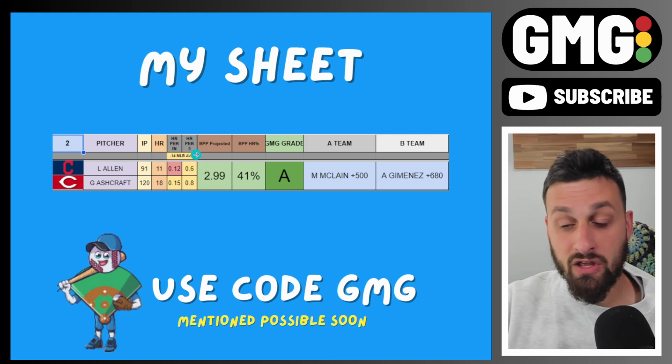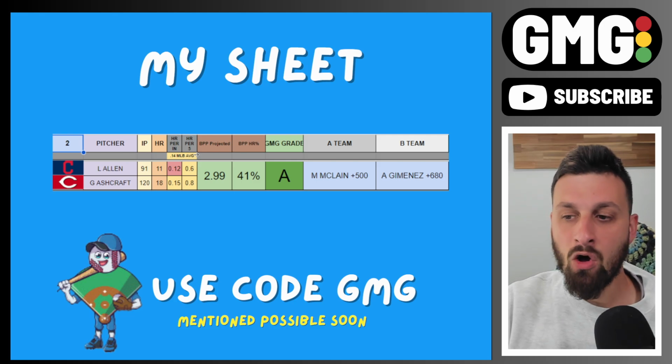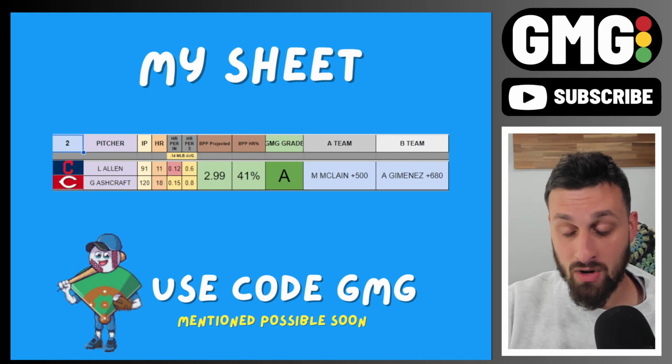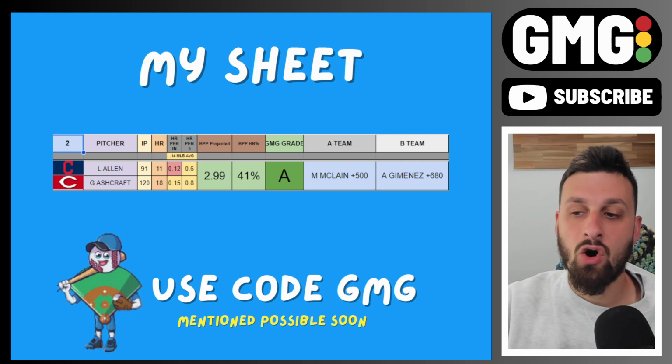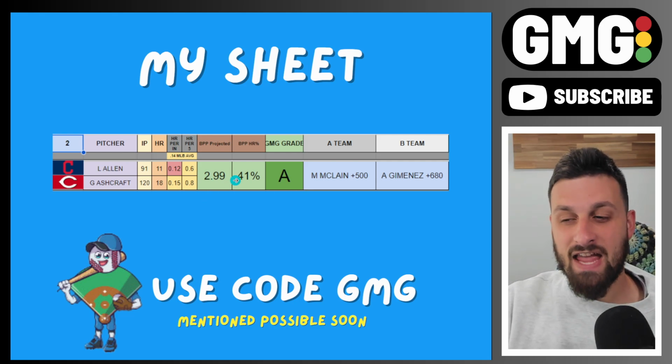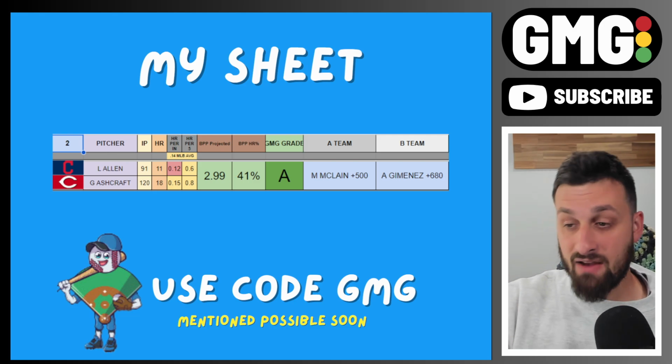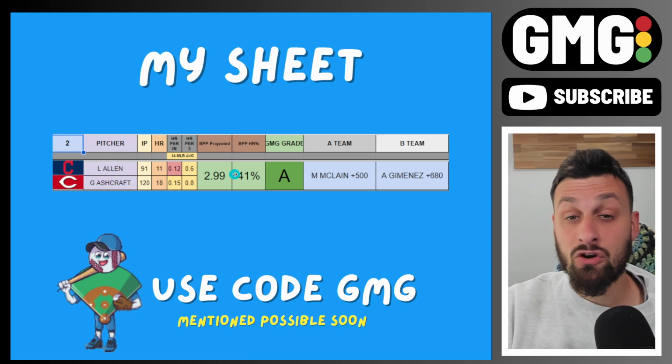Ballpark Pal is a tool that used to be free and is now behind a paywall, and I'm happy for him for finally earning money from this because it is a crazy repository of information, and he projects the home runs that each game will have and the percentage increase or decrease based on all of the factors: the weather, the park, the pitching, the batters, everything, how many home runs we can expect compared to the average.